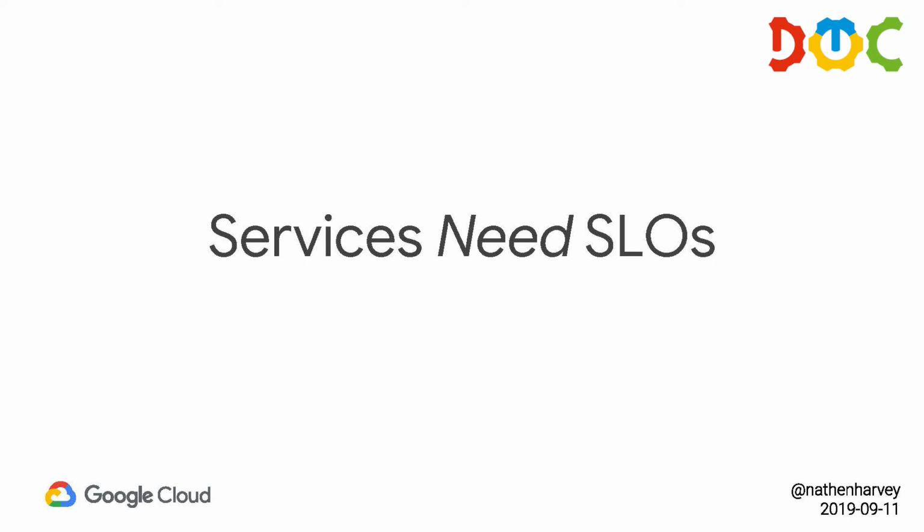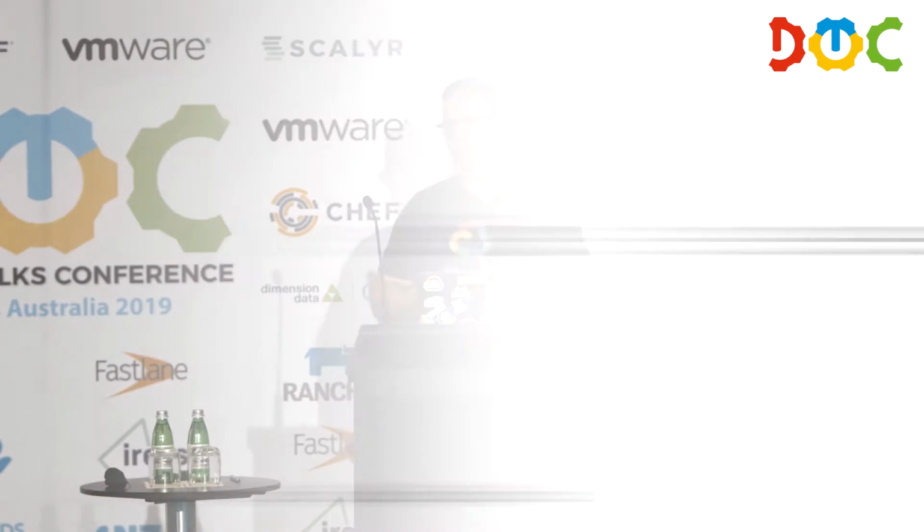Now, having our service level indicator is one step, but a service level indicator isn't enough. It tells us what is the current level of service. But every service needs an SLO associated with that. An SLO is a service level objective. So a service level objective is a reliability target. And because every SLI can be shown as a percentage, we know that fully reliable is 100%. We also know that that's not achievable. So we can't hit 100%. We're going to back off from that.